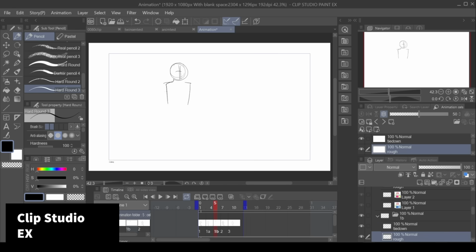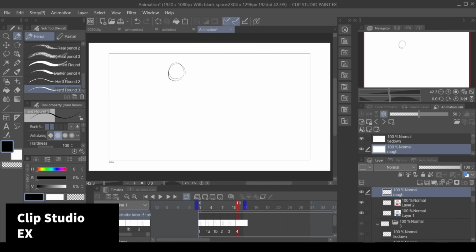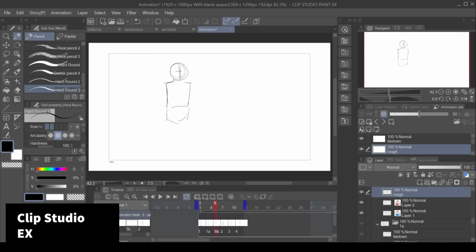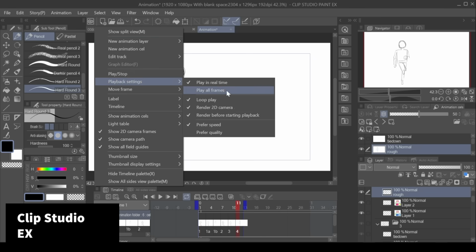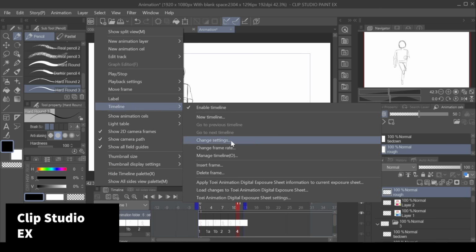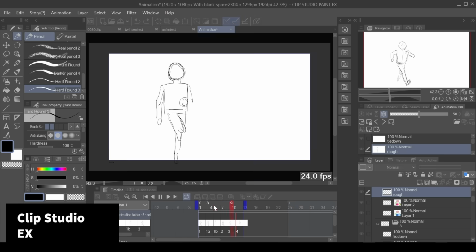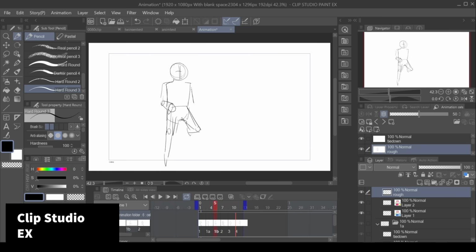The only real thing that I don't like about Clip is that its playback can be laggy and it can skip frames at times. It's not really properly optimized for playback. So when I talk about playback, what I mean is just hitting play and watching your animation just play. And I have to do workarounds like change the resolution or zoom out just for it to play smoothly.